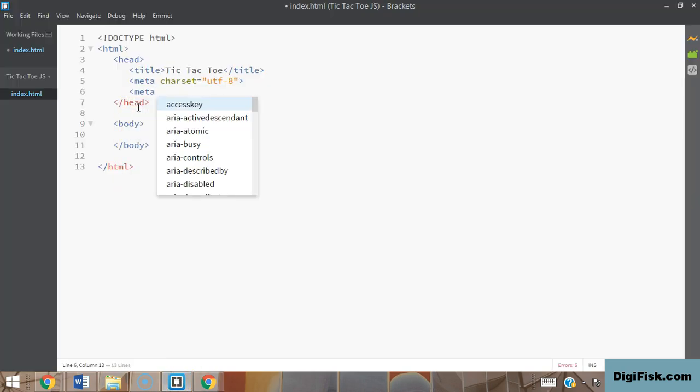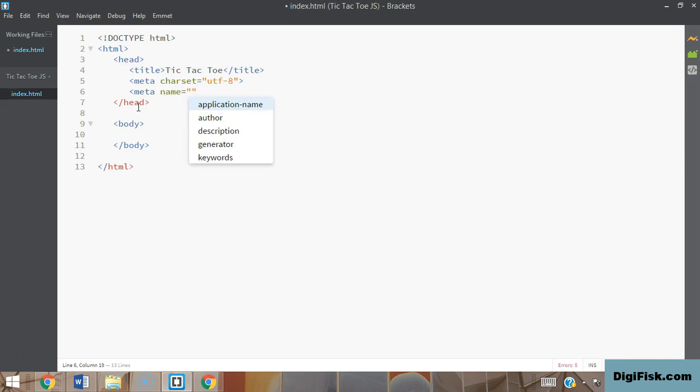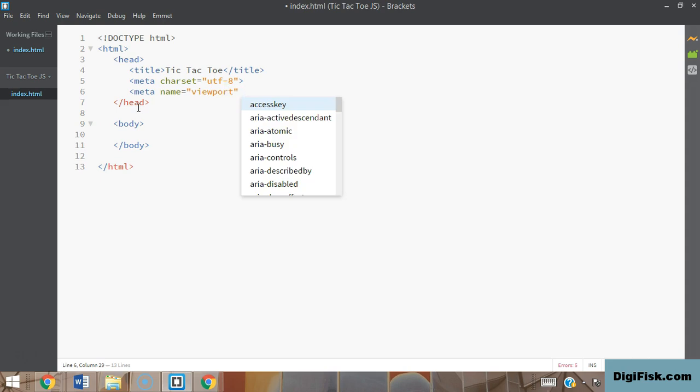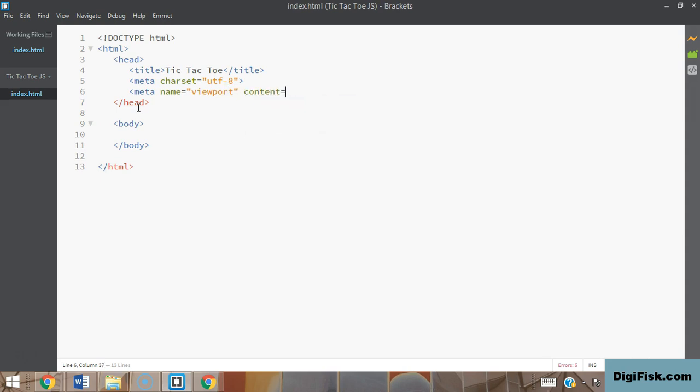And then we need to use the name attribute to let the browser know that we're setting the viewport. And then we need to give the conditions which are going to change the viewport. For that, the first condition is going to be within the content attribute. It's going to be width equal to device-width. That's pretty self-explanatory.